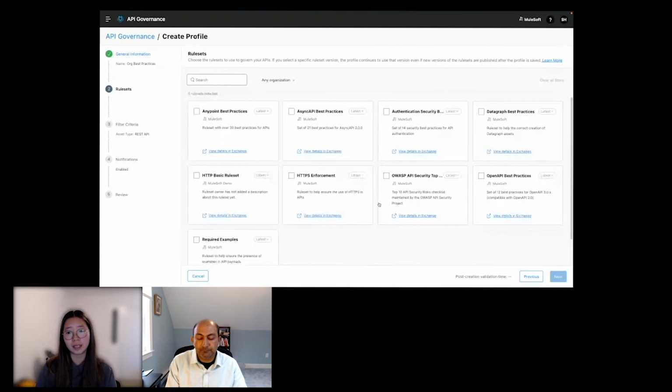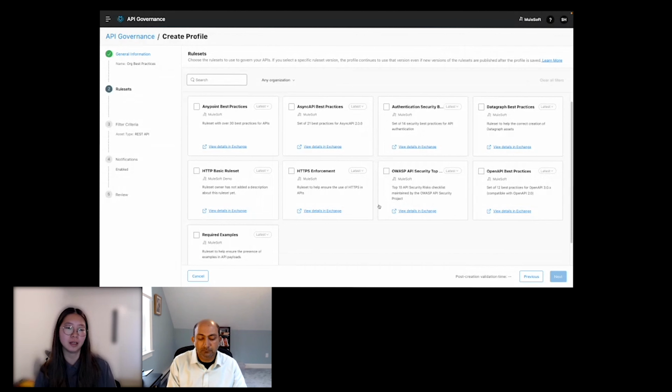In the rule sets, MuleSoft already provides 8 out-of-the-box recommended sets of governance practices, but sometimes it might have more or less of what you need for your particular APIs. So we also provide you the ability to create custom rule sets.